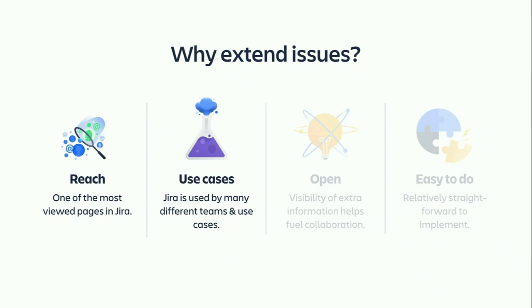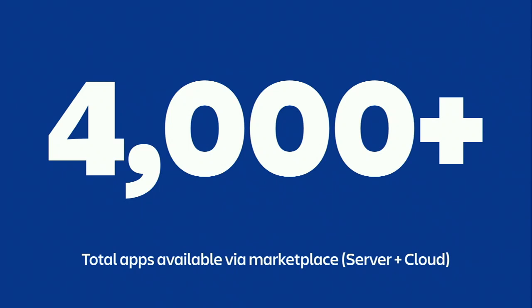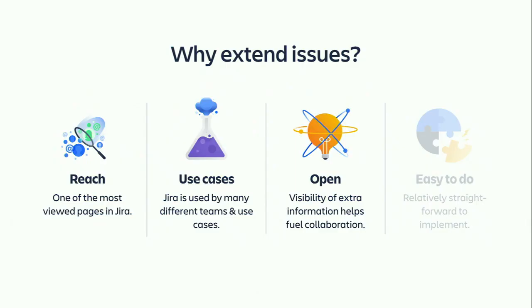The next piece is that there's many different use cases that are going on, right? Jira has a number of different use cases across a wide variety of teams, and so you can hop in there. We have over 4,000 apps today on the marketplace across server and cloud. There's a lot of room to continue to build on that, and we see new apps being created every week.